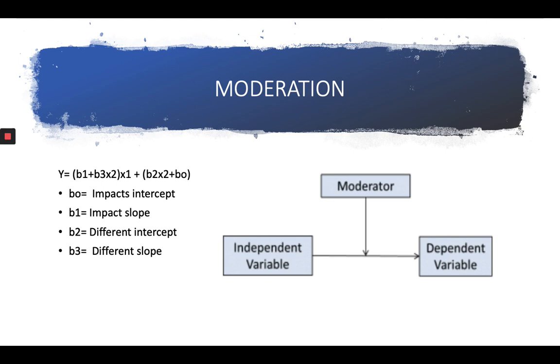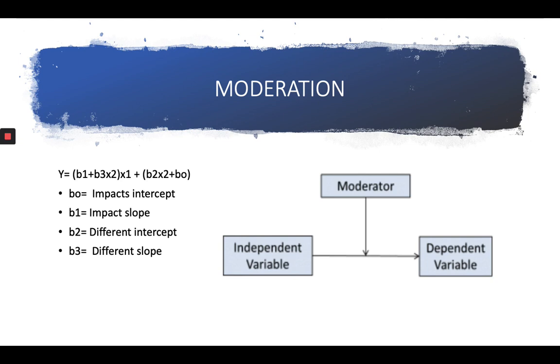So, for the purpose of this module, we'll be looking specifically at a continuous dependent variable as well as a continuous independent variable. However, the moderator will be dichotomized, but it will be an independent variable as well. As far as what we have here, we're looking at the relationship that the interaction term also has on y.